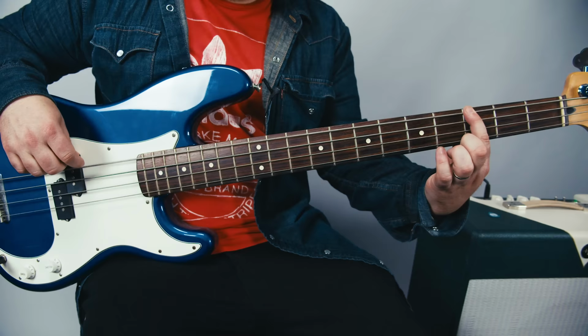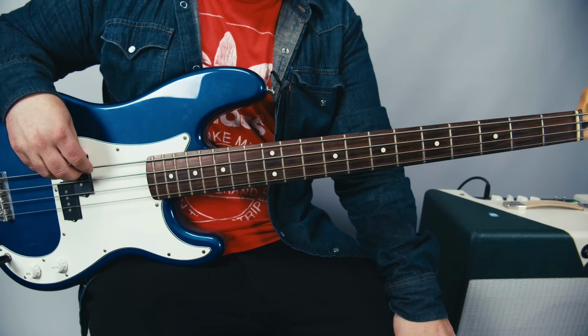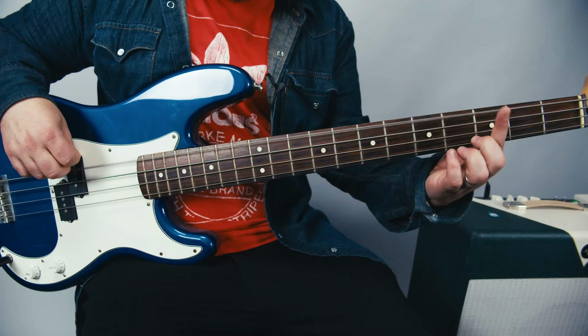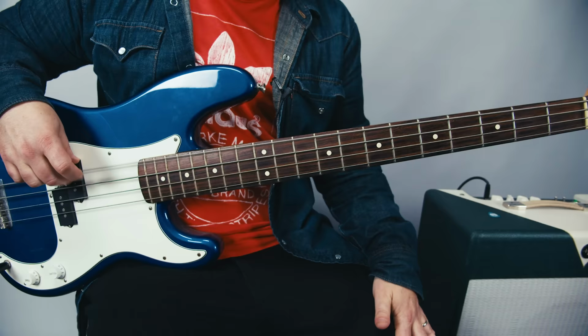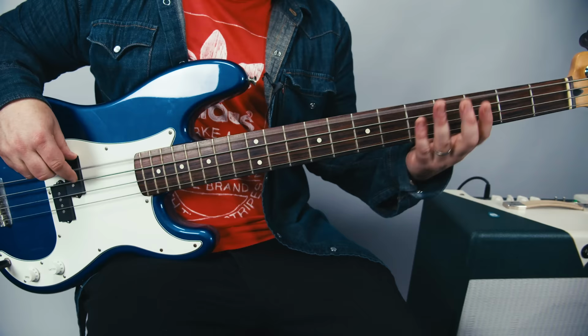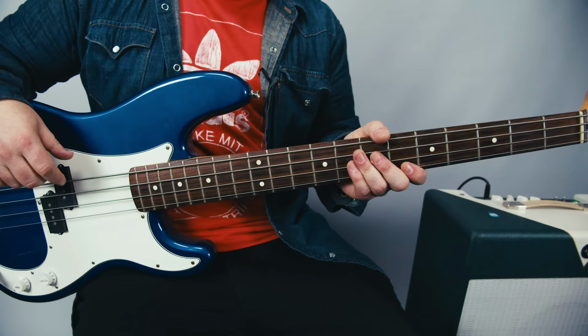Then we're going to add that little riff. Open, five, open, three, open, open, open, as in fret numbers. Open, five, open, three, open, open, open, open, open. Just like that. Let me recap what we did so far. Then I recommend you check out my easy one string riffs right here on the same channel.